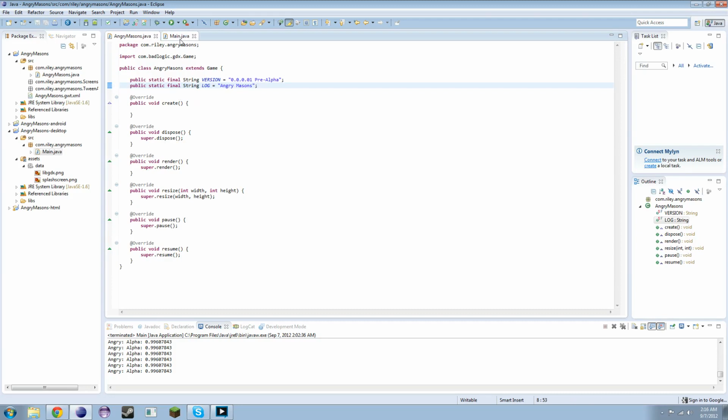So we'll save this, and we're actually going to go to set screen, and we're going to set the screen to a new splash screen, and we're going to send it this. And if you're wondering what the this keyword means, because it's something that people that are new to programming or Java may not necessarily understand, it actually is a reference to this class, so it sends it this instance of Angry Masons.